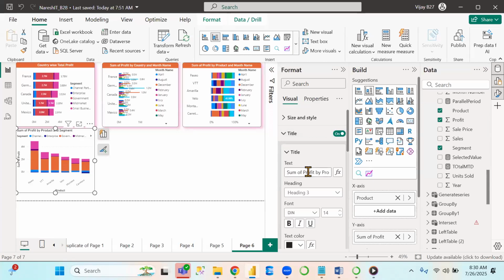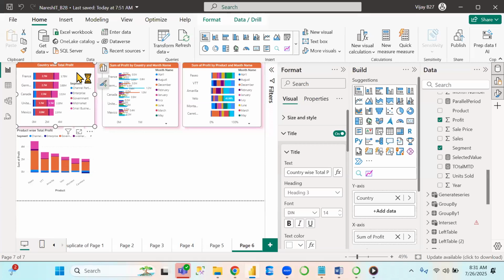Suppose I want to give product wise total profit, I'm giving it like this. Did you see? If you want to make changes, same thing.